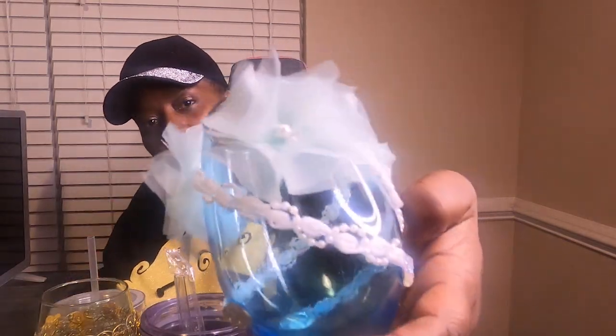We can start with this one. This is a wine glass. Let me get this lint off there. This is a wine glass. Hopefully you can see. I like to do stuff a little extra, y'all. And I'm actually going to be doing some of these glasses like this, maybe through the daytime. I may start next week doing some lives through the day, some tutorials.